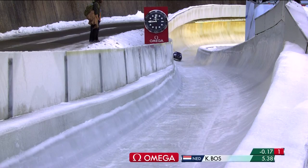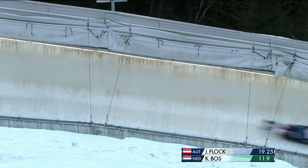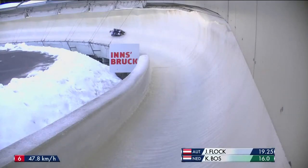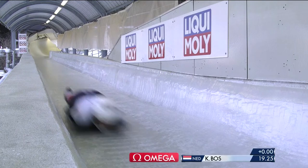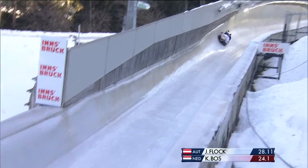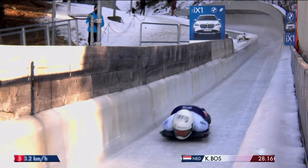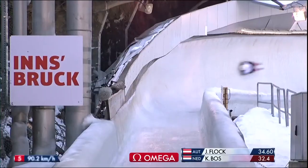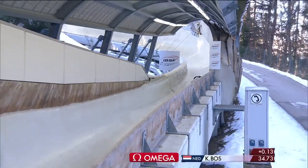I thought she was going to go straight into the wall at the bottom of that men's loose start, but that was a horrendous start for Kimberly Bosch. Oh, bugger. And that happens, so the athlete gets to choose which groove they would like to push on. We're going to see a replay of it afterwards, but as she loaded onto the sled, she just popped the groove. And it makes this part really difficult because there's a balance point on the sled. And if you're not perfectly on it, it's really hard to control your sled. I compare it to driving with your knees. It's doable, but not fast, not the safest either.